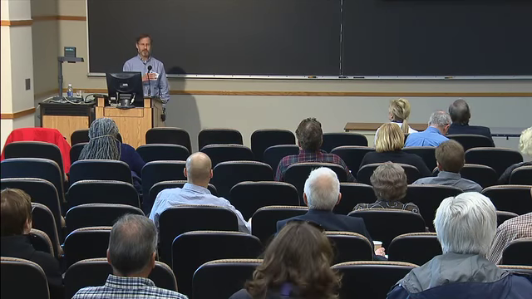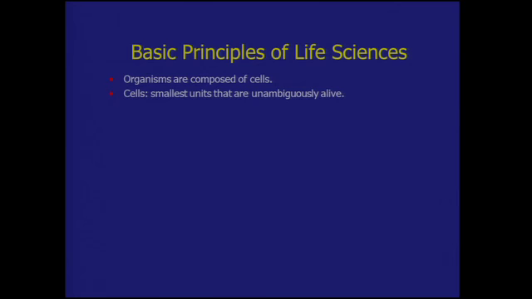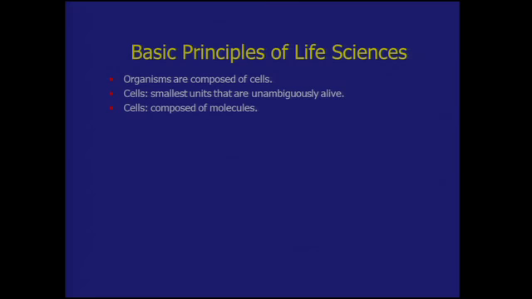unless someone's interested later. But cells are clearly alive if you put them into little plastic containers in what we call tissue culture, in other words, outside the body, and put them in an incubator with the right temperature and the right gas content, they'll grow and they'll reproduce, and you'll end up with more and more of them as long as you keep feeding them and taking away the waste products. So they're clearly alive, whereas molecules are not clearly alive. Cells, however, are composed of molecules, and molecules are simply assemblages of atoms.